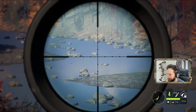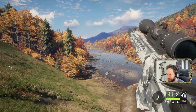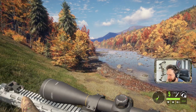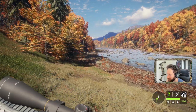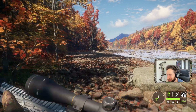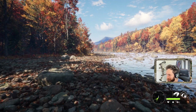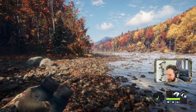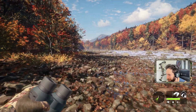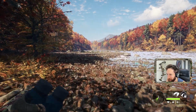Well, we dropped something, but it definitely wasn't the shot, I'll tell you that. Yeah, I don't really know if we hit the spine or what because we definitely should have had some drop. That shot there was over 300 yards, and we held for 160 right on the spine, so if anything, it should have dropped a little bit, but how could we have dropped that buck if we didn't hit, like, spine? I don't think double lung with the AR-308 at 300 yards would drop it. That's the thing. I don't even know if we could get double lung. Although they did make it a little bit stronger recently, so I guess that could be a thing, but we'll have to go find out.